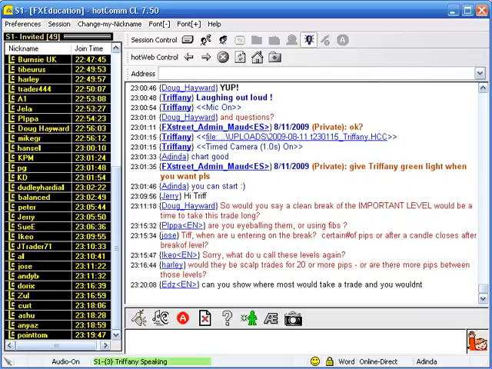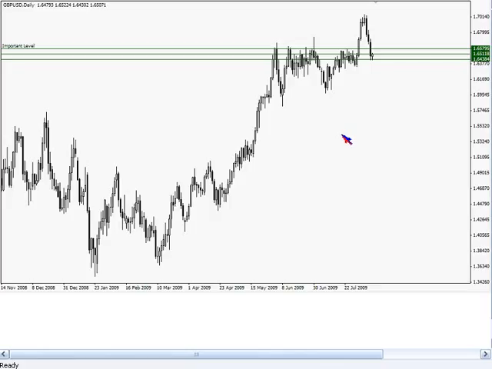Would they be scalp trades for 20 more pips, or are there more pips between those levels? Right now, Harley, they're scalping trades. You find a 50, 60, 70 pip move, and you try to grab 40 to 50 pips of those. But they don't have to be. The reason they're scalping trades right now is because those movements are so small. In a trending market, though, they widen out, and you get a lot more pips in between, and you can get these larger trades, and they create a better risk to reward scenario. That just happens to be market conditions right now, because the market is loath to trend. The market right now really wants to just go sideways and wait for somebody else to make the first move.